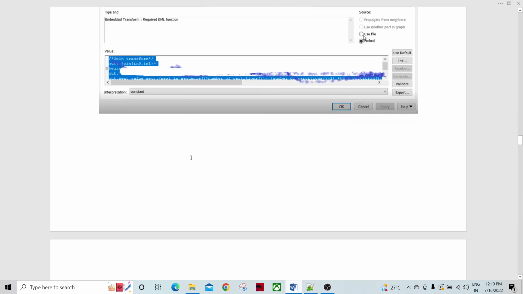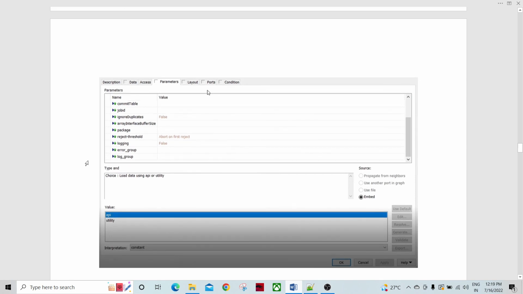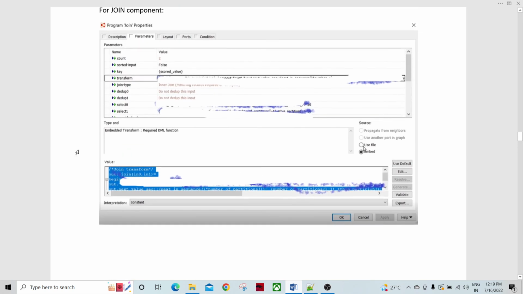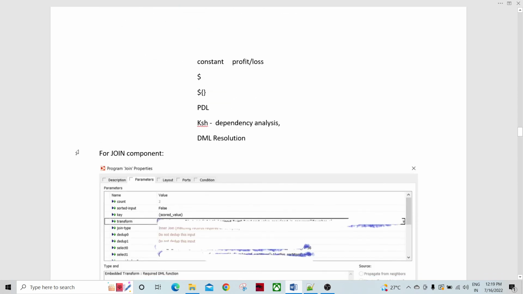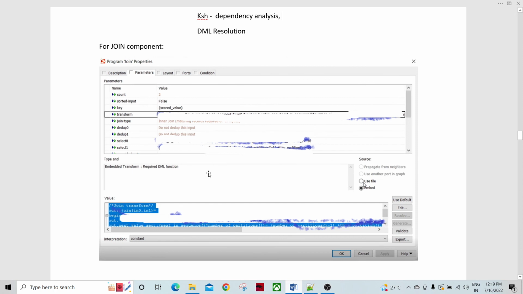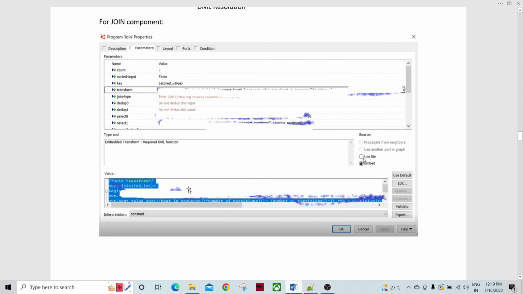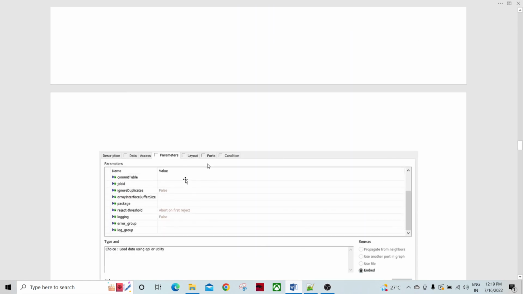Now this is the output table component. I have talked about the parameters of input and one processing component like the join component. Similarly, there will be a reformat component and rollup and all. So depending upon the characteristics of any particular component, all those parameters would be defined. I have talked about these parameters in detail in our earlier videos. There are multiple components which are pending, so we will be talking about them in future.